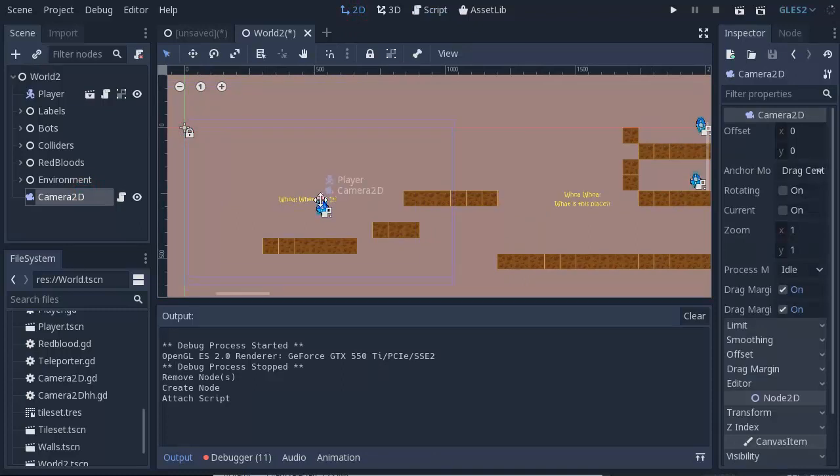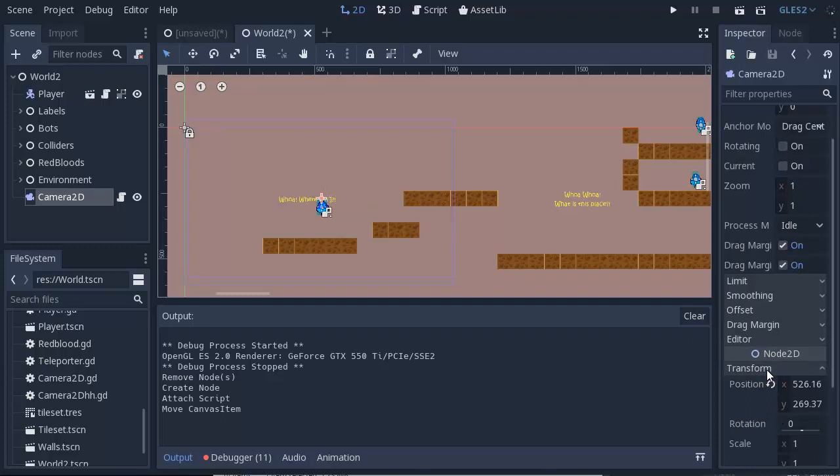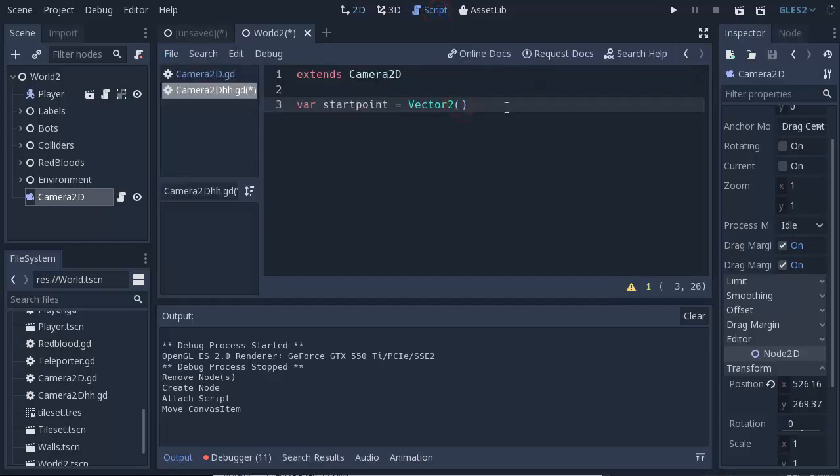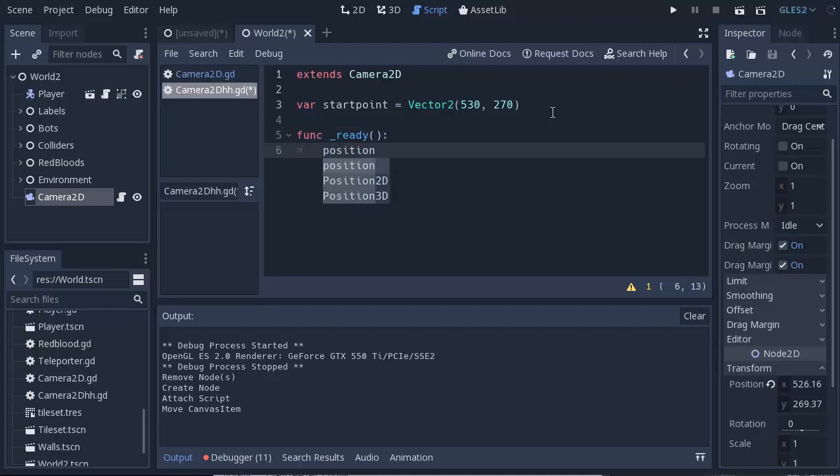So you can see your point here on the transform, 530 and 270. Because this is vector 2, we use float x. You use x position and y position here. And then on the function ready, I'm going to change our camera position into the start point.